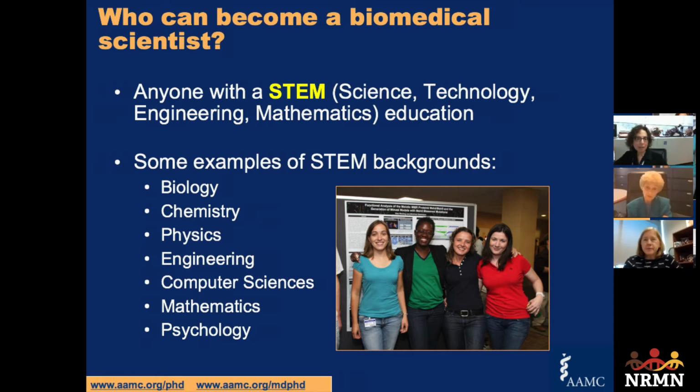Who can become a biomedical scientist, and how does that happen? That's some of what we are going to explore today. Basically, the starting point is anyone with a STEM education. And by that, of course, we mean science, technology, engineering, mathematics. And you will see some examples of STEM backgrounds on this slide.